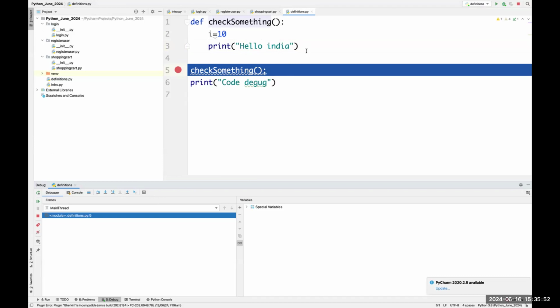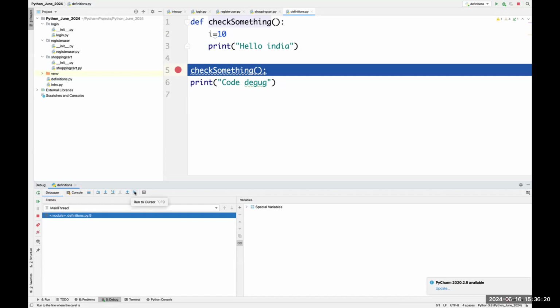Yes, Pradap, step over is F8, step into is F7, and step out is Shift F8. Okay. So these shortcuts change from editor to editor. In RPA, you will have some. See, the debugging concept is the same: step into, step over, step out.